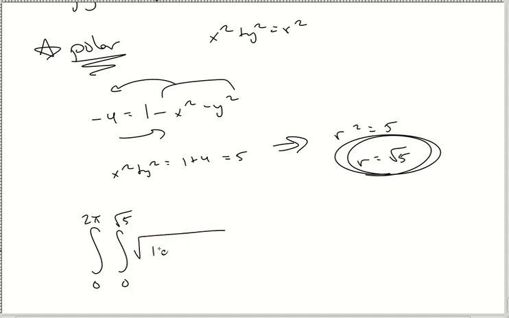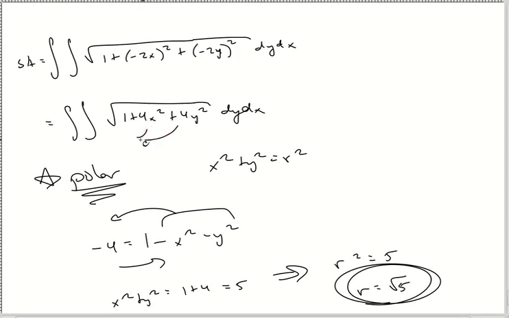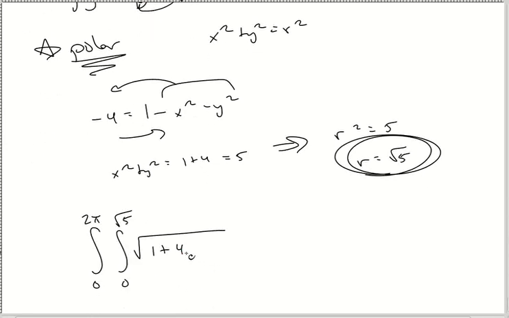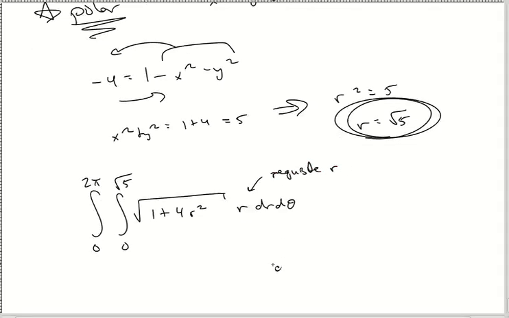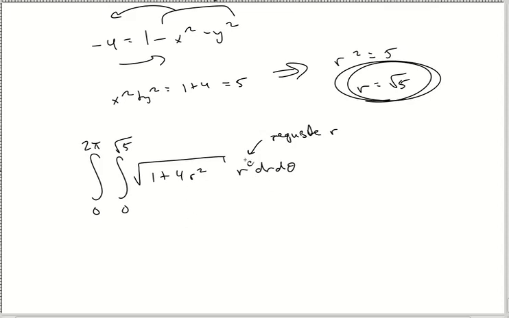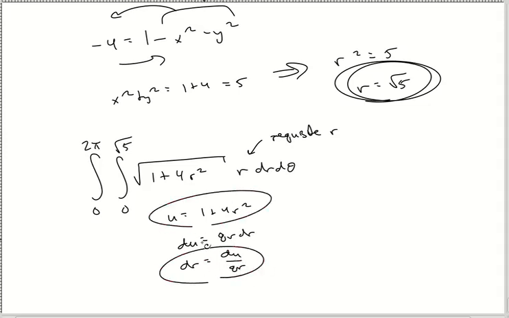And this is where it kind of changes a little bit. Notice that I can factor the 4 out to the front of these two guys here, leaving x squared plus y squared, which is an r squared. Now, when you're going into polar mode, remember the requisite r dr d theta. You need that requisite r right there, okay? And it's actually super required because if you're going to do u substitution, you got to have that. u is equal to 1 plus 4r squared, du, bring the 2 down, 8r dr, and so dr is du over 8r, using those two right here.